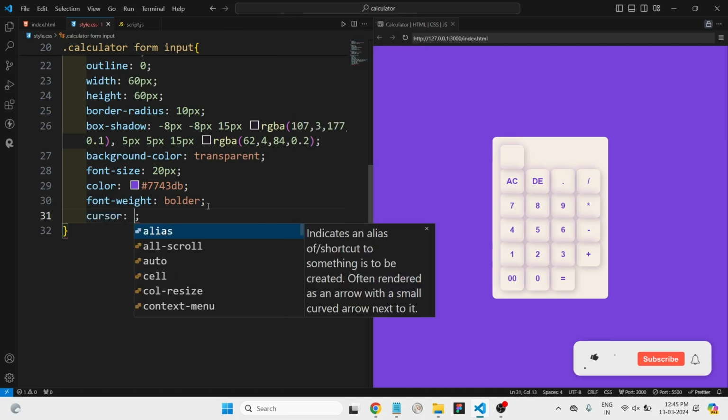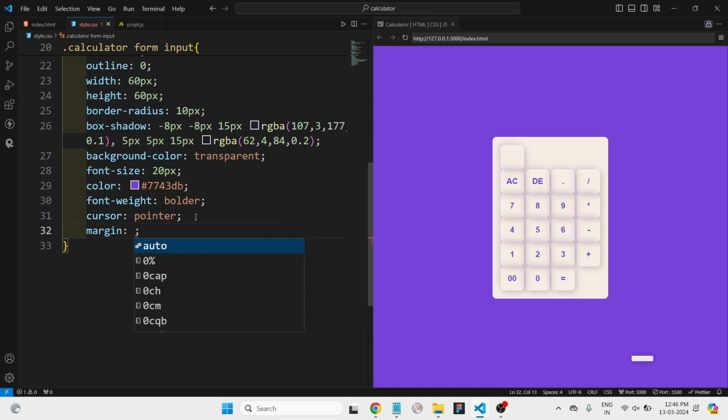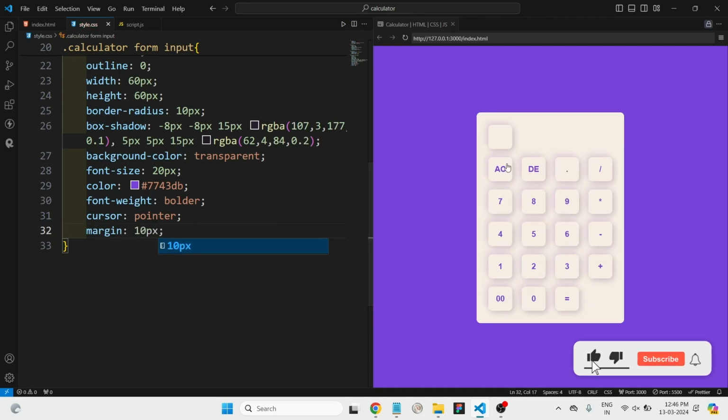Cursor is pointer, so you can see the pointing on the buttons, but it's not working now. Margin 10 pixels, giving the margin for this.